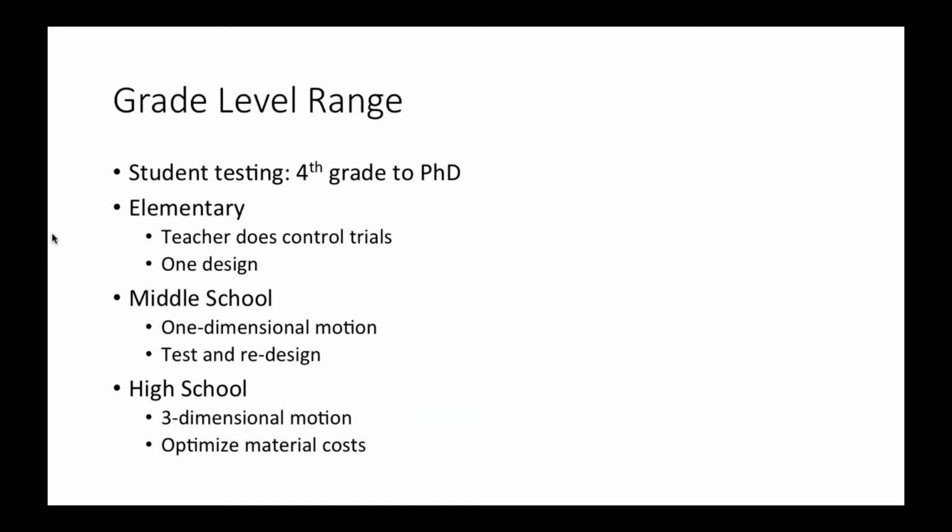And what's really cool about PocketLab, and Cliff mentioned this earlier, is the different grade level range that you can use with it. We've had 4th graders using PocketLab and doing that crash cushion lab that I just showed you. And in that, you can scaffold it down in an elementary setting where a teacher would do all the control trials, and then students would design their own crash cushion and bring it up, and the teacher would do the crash test for them, and they'd be able to get their data.